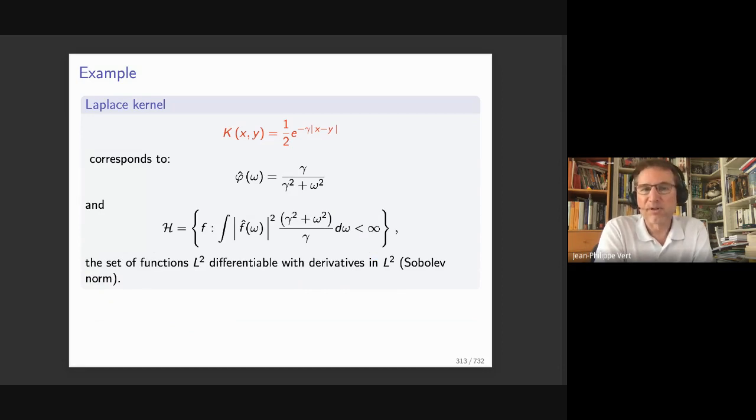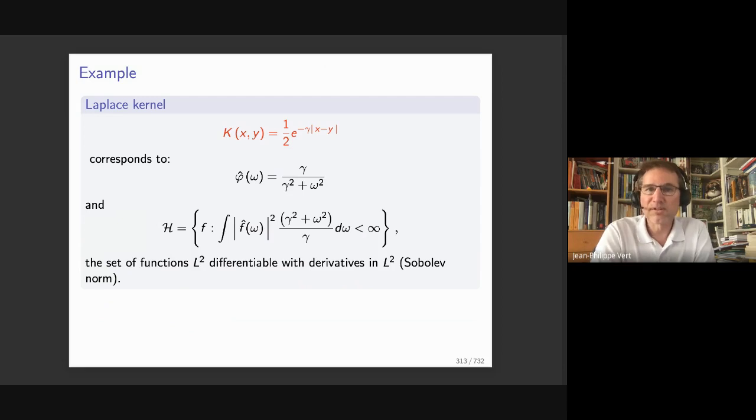A second interesting example is the Laplace kernel, whose definition is k of x,y equals 1/2 times exponential of minus gamma times the absolute value of x minus y. So you see that in terms of function, it looks quite similar to the Gaussian kernel. Apart from the gamma and sigma, the only difference is that there is no square here. In the Gaussian, there is x minus y squared. Here, there is no square. So in terms of computation, it's the same. Now the question is: is it the same in terms of RKHS? And the answer is no.